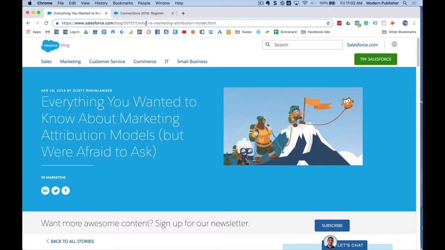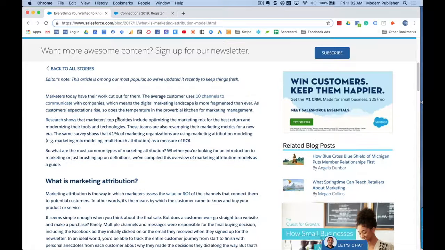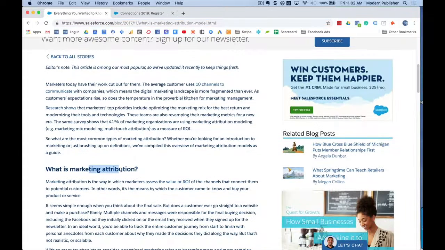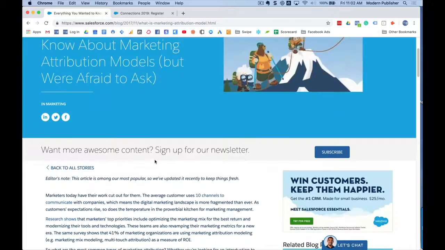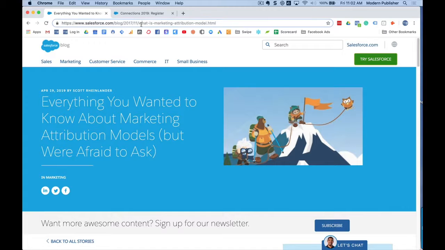I would say that you can see that this author, whoever put the SEO on this page, is looking to target "What is a marketing attribution model?" Okay, and I would have put that in the title tag as well, if that's what I'm really looking to target. You can see that they're using the term marketing attribution models, and the most important thing is that they do have some kind of keyword, some kind of SEO happening here.